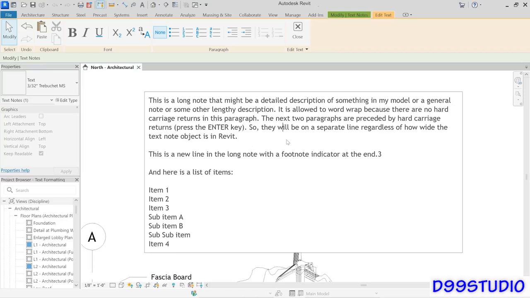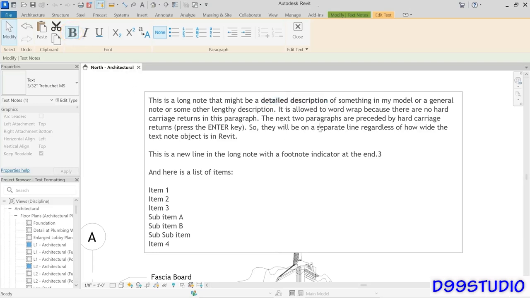So you may recall in the previous video that I mentioned if you wanted things like bold and italic that you would have to go to the type for the text and edit type, duplicate, and create a bold and italic type. And that's true if you wanted the entire piece of text to be bold or italic. But if you just want localized formatting on a word or two, you can actually modify it right here in this text editor. So I could select some text and bold it.